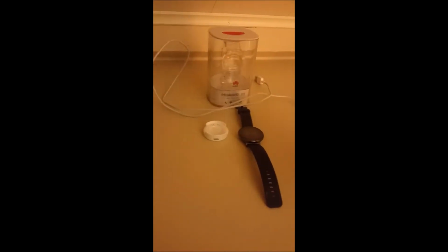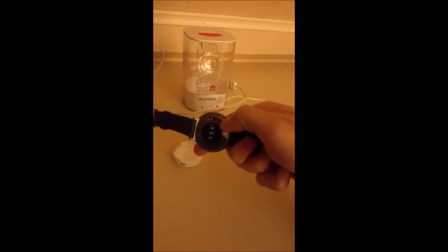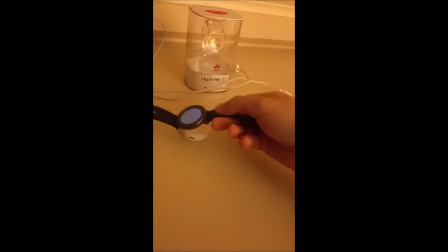Then you get a charging cable. You don't get a charging adapter, so you need to make sure that you have one at home which supports your watch, or else you need to buy one. And you get the magnetic charging clip, so to charge your watch you actually have to align these connectors with the ones on the watch, and the magnetic field will do the rest.